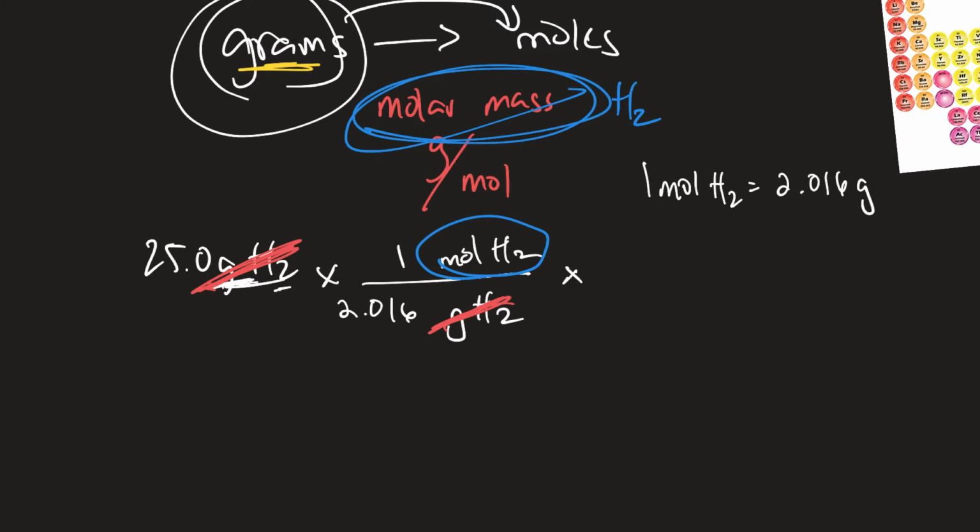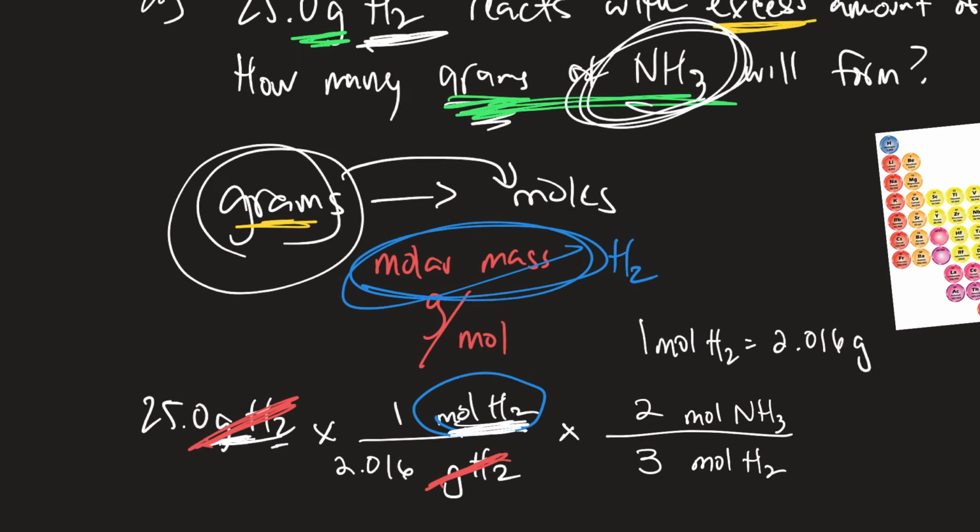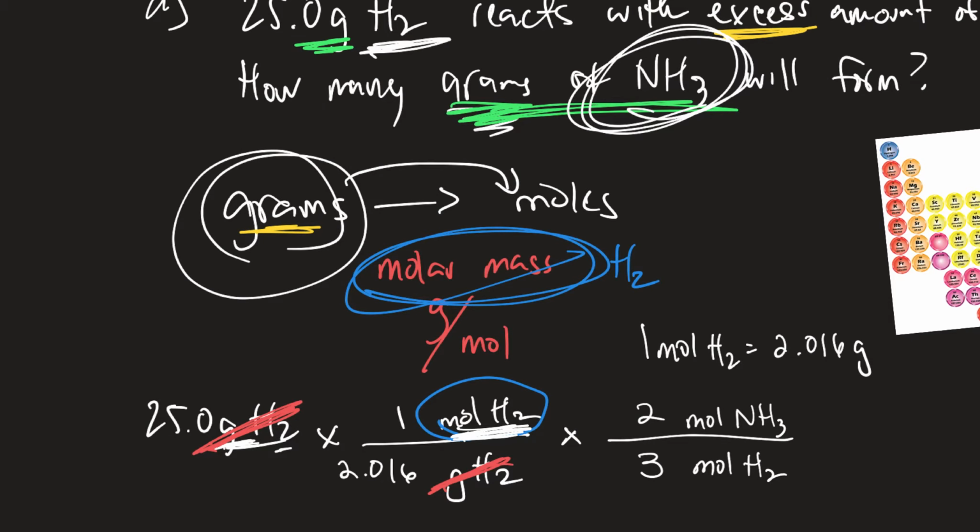And so now we're going to actually put that down here, all right? Looking at where our units are, my unit of moles of H2 is up here, so I'm going to write my moles of H2 in the bottom here. I'm going to moles of NH3, so I'm going to write moles of NH3 on the top here, and then I'm going to write the coefficients. And so for every 3 moles of H2, I have 2 moles of NH3. Okay, now the problem asks how many grams of NH3.